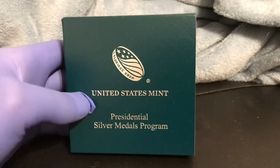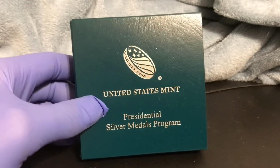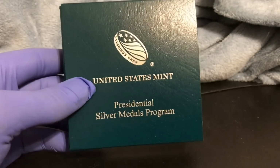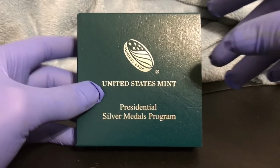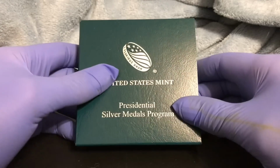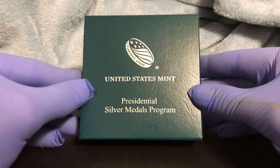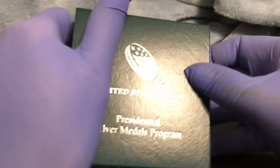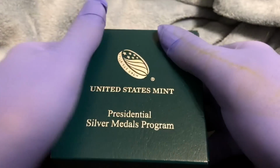It is the United States Mint. Yes, they packaged that thing horribly, bouncing around in there, but it is the inaugural medal, the first of two for the new program for the presidential medals. Indeed, yes. So we're going to pull this thing out.